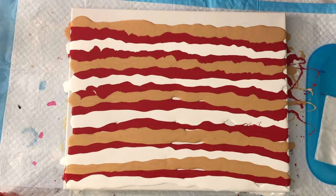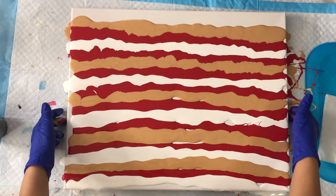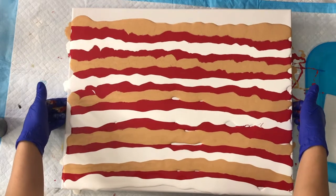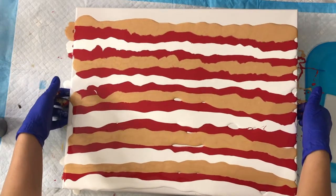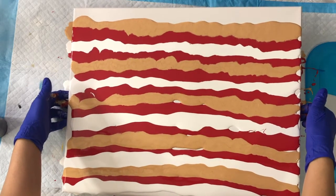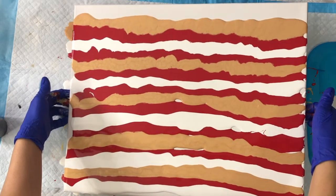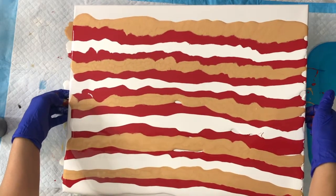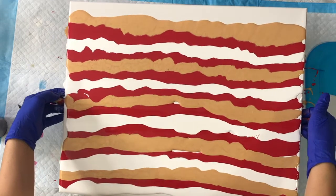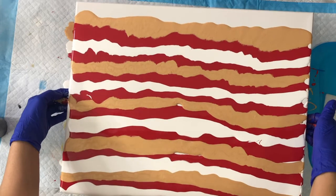Okay. I will put this thing in the side. Then I'm gonna tilt this a little bit, so that the side of the canvas will have paints also. That's why I'm tilting it on the side.